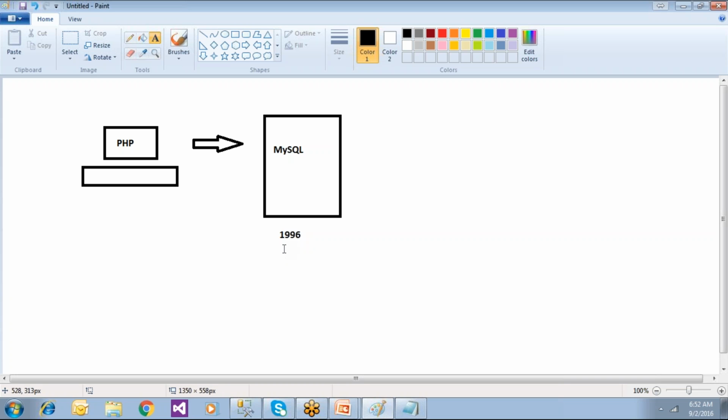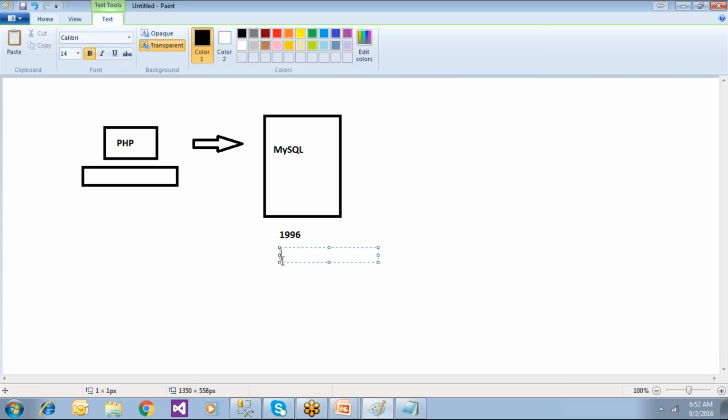The number of sales was very little, 100 per month and 200 rows per month. But after 10 years, in 2006, they had increased the revenue. But from 2006 to 2016, what has happened? Drastically this has happened. From millions of turnover, they have now reached a very big amount, billions and trillions.